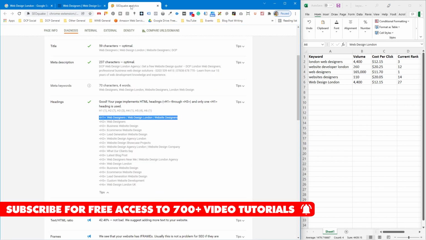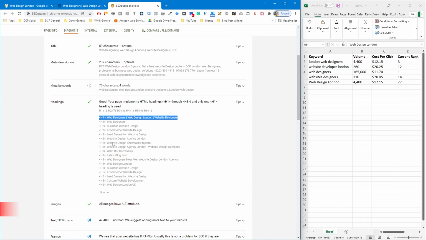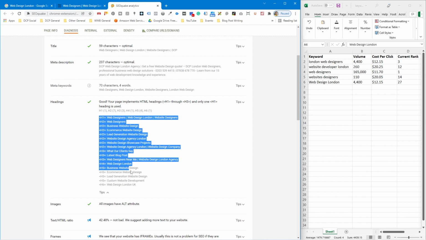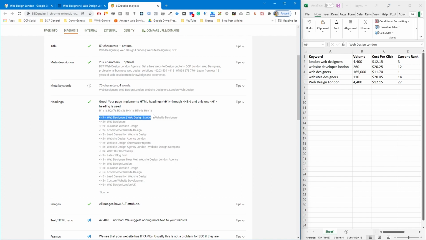Let's go back to the SEO analysis tool. So we looked at header tags. You can see there's quite a few of them. Often I see websites that are built in WordPress and the header tags are all over the place. There's no thought in it. So like the H1 tag will say homepage, for example, which is not very useful.